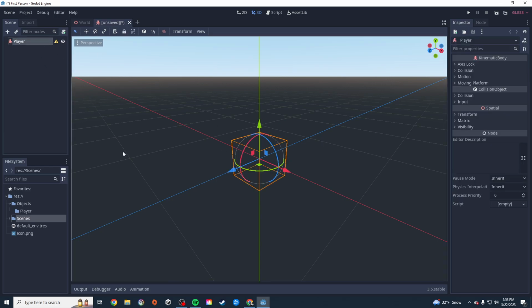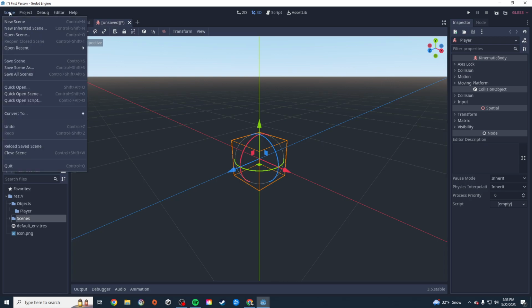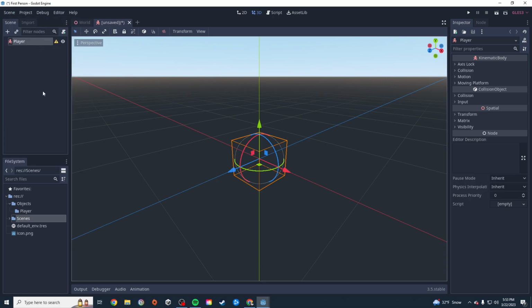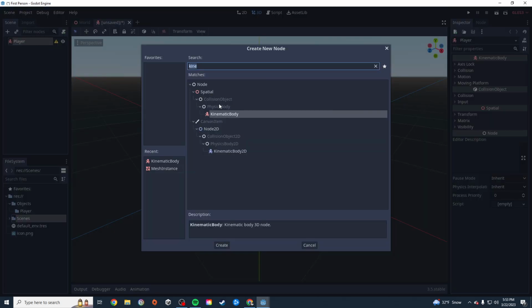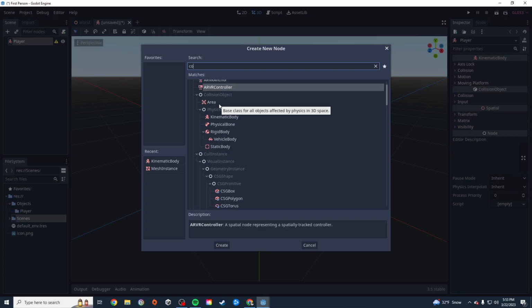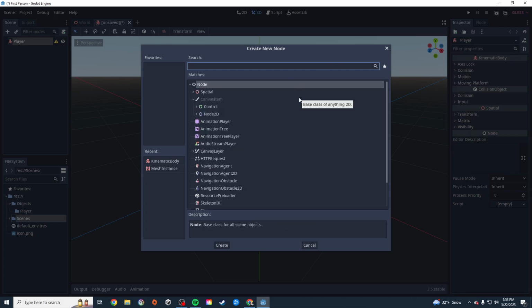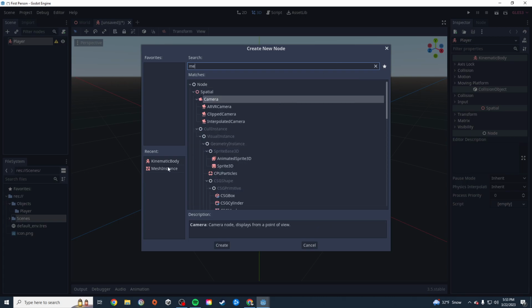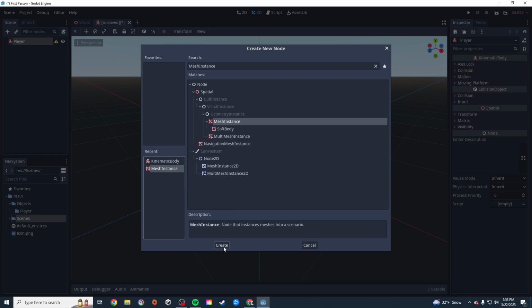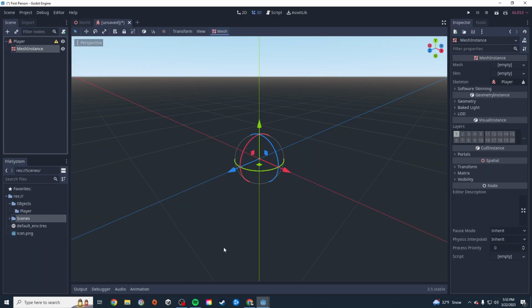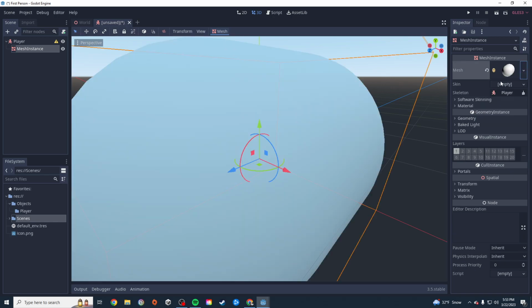And you know what, before we go too much further, let's go ahead and save this. And you know what, let's get rid of the errors first. Okay, so the first thing that our new player needs is a collision shape. So let's create a new collision shape. You know what, let's create the mesh first. So we're going to grab that mesh instance again. And let's create a capsule mesh.